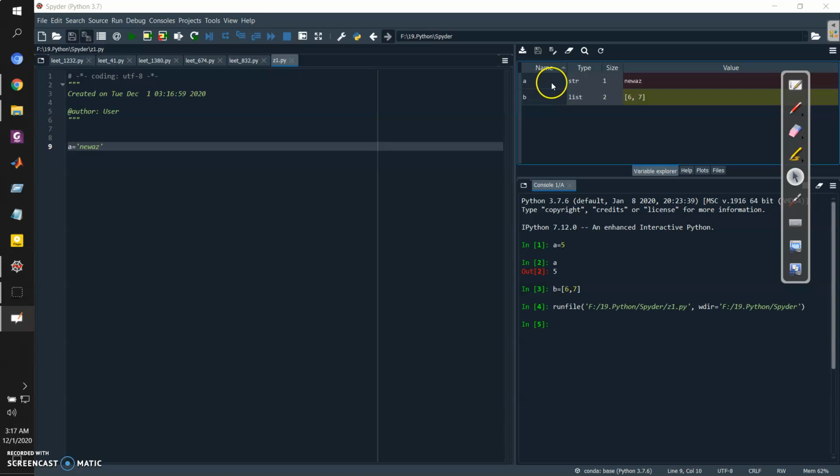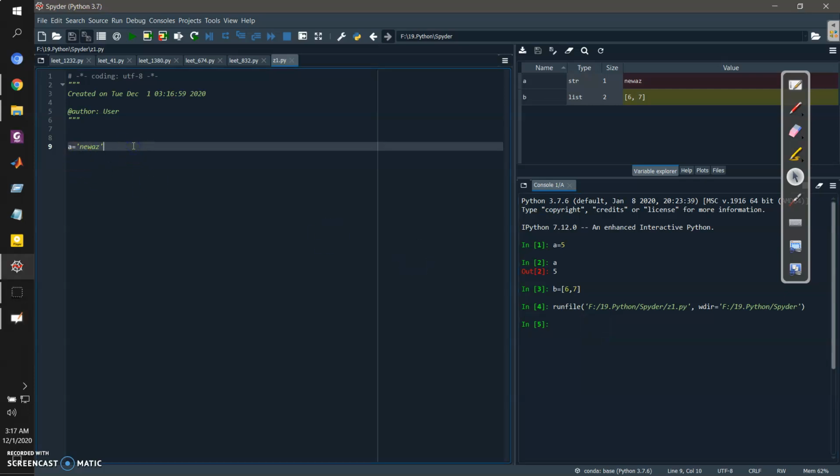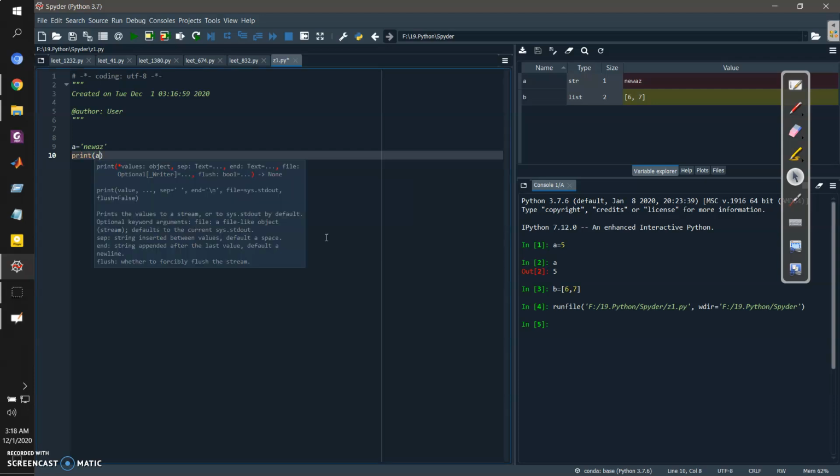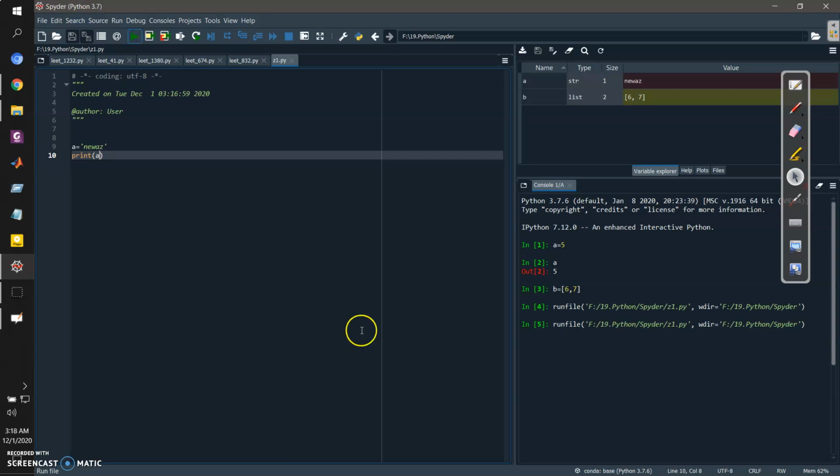As you can see, the a has now been changed to a string. Previously it was a equals 5. Now it has been updated. But it is not shown in the command window by default, similar to MATLAB. In MATLAB we used a sign to suppress the output, but that sign is not available in Python. If you want to see something in this console, you have to write print a. If you do this and run it, as you can see, the output is now displayed here. So this is similar to the script.